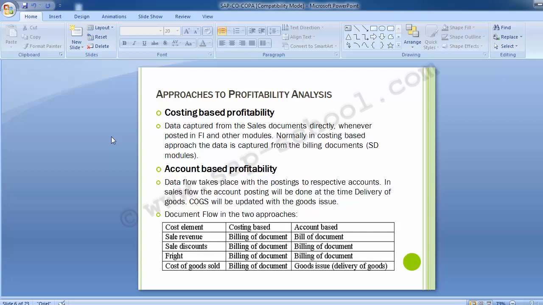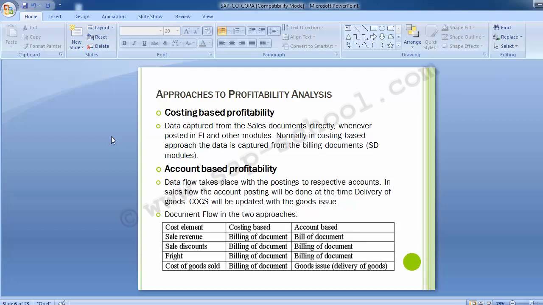It captures values according to the account posted to instead of value fields. If you go back, the costing based profitability captures the value from the value fields, whereas the account based profitability captures the value from the account posted. So the account based profitability is updated at the time the account is posted to, or basically when the FI document is created.